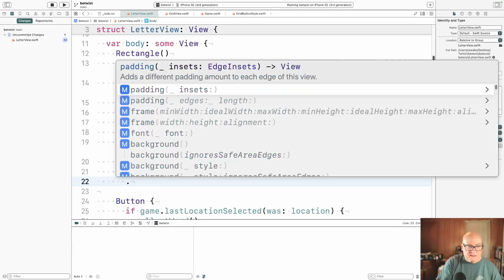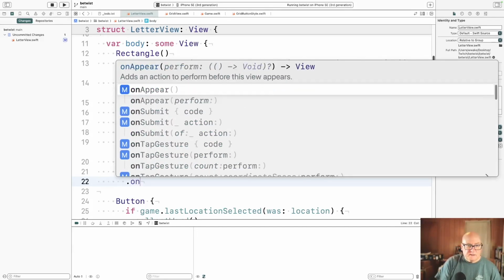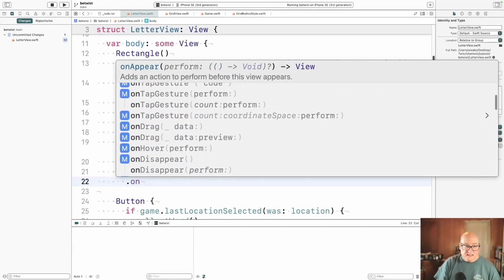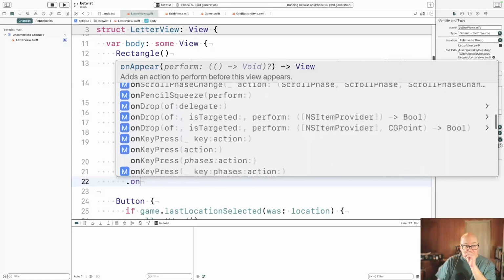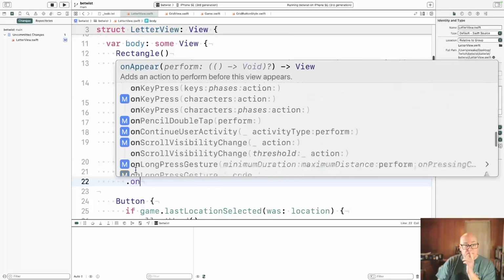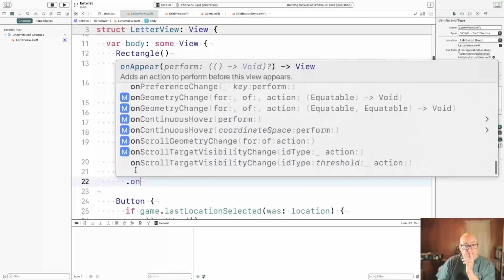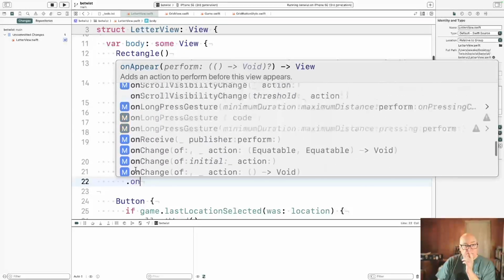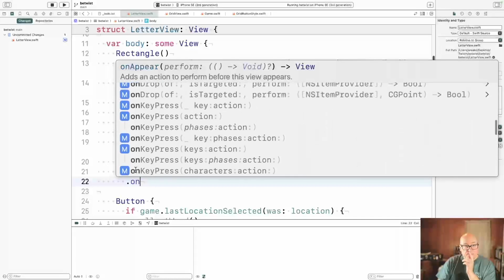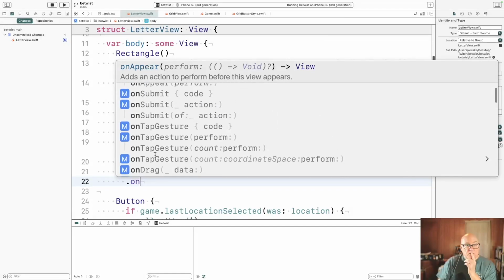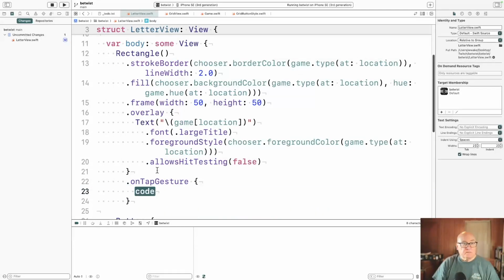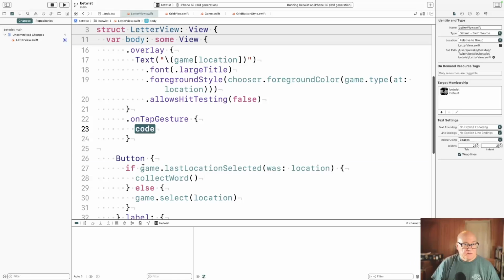And then dot on, is that a tab? Yeah. Okay. So we'll do this.